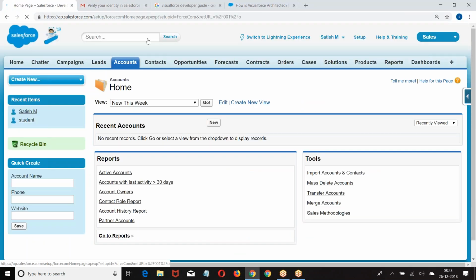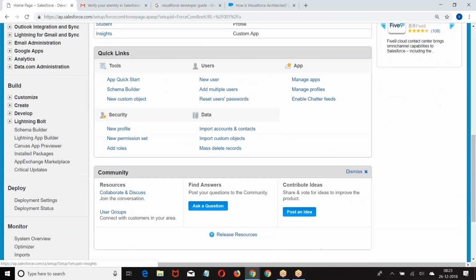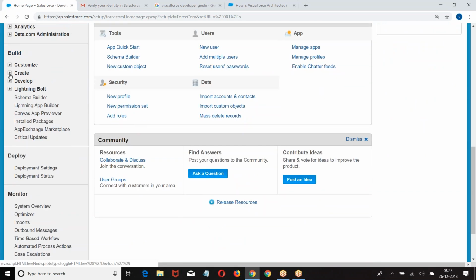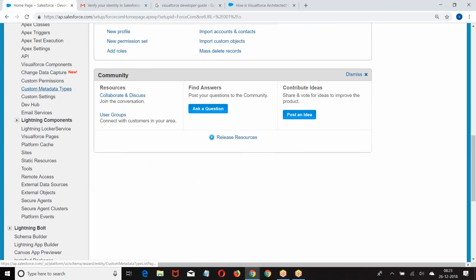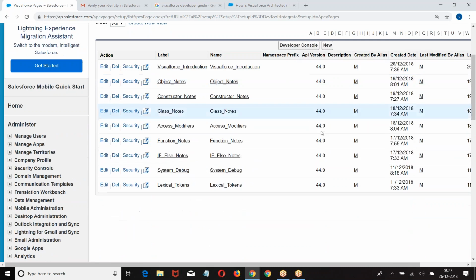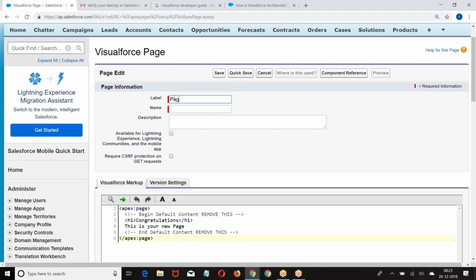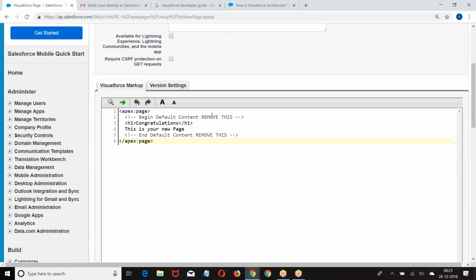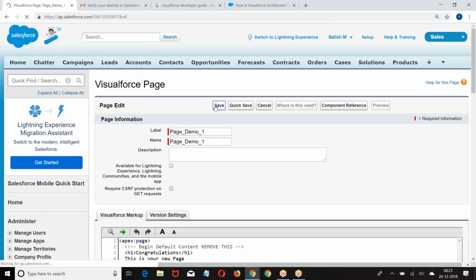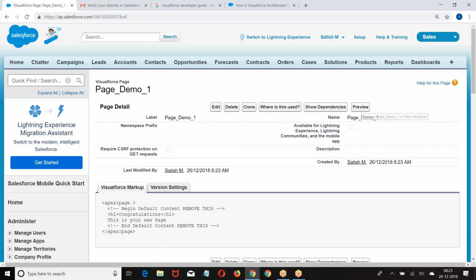Setup, build, develop, Visual Force page, new Visual Force page, give the page name. Save it. We have a button called Preview to see the output of the page.